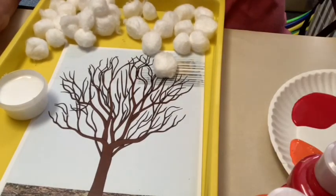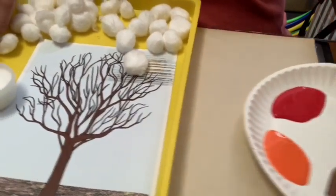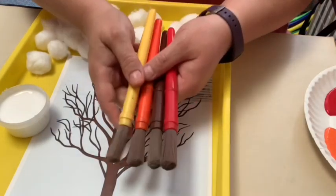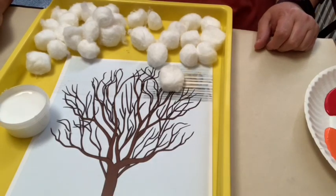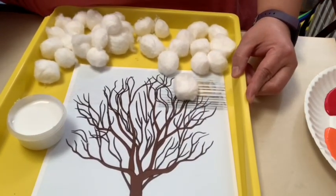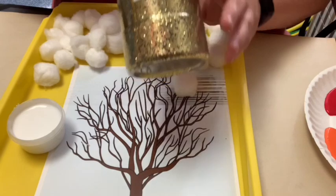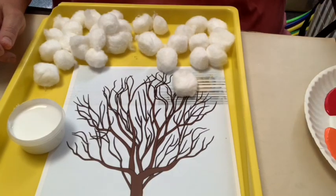So I'm going to move those out of the way. That's a later step. Plus I went ahead and put them on a plate just to make them easier to paint with. And then you're going to need paintbrushes. And me being me, of course, I got the same colors. You'll want to normally pick fall colors to do them with. But if you want to be fancy and make them purple and pink and neon or whatever, go for it. It's your tree. It's your foliage. And the last thing you're going to need is my favorite, of course, glitter. Now, normally I favor silver glitter, but I thought for fall, gold would stand out a little better.